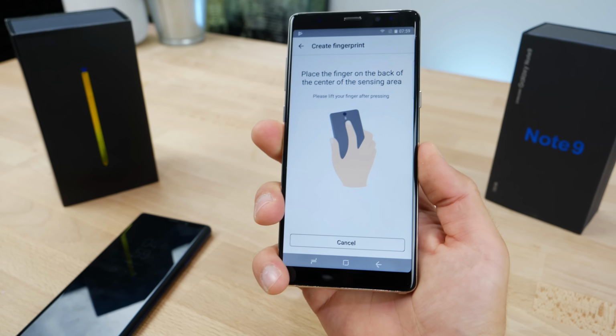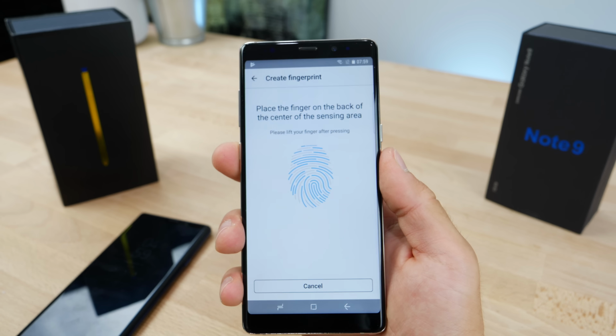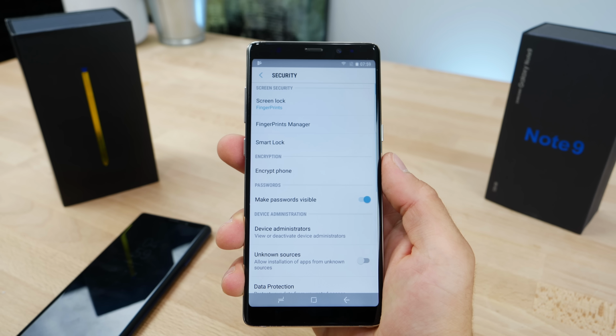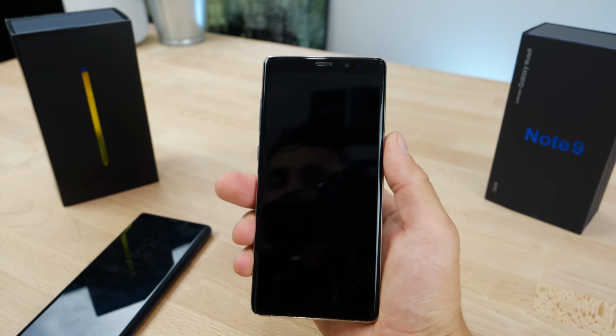All right, create fingerprints. Let's go ahead and pop that on there. Oh, so it knows it's on there. Okay, this actually might be real because it can actually tell where my finger is. So it's not just a touchpad. Those literally cleared in like 3 tries. So let me lock this. All right. And it does unlock with that finger.